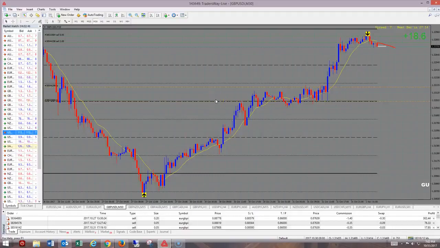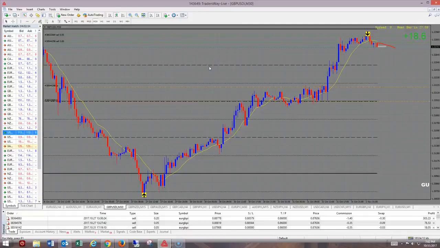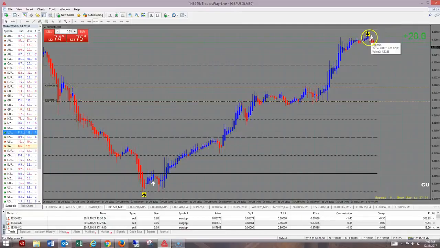Now just remember, even though it's a scalping indicator, it can be used on any time frame. And again, I like to use the binary option because it just gives you that extra confirmation. You know, so you got 1, 2, 3 right there. And as you can see, the candles are also Heiken Ashi candles, which I think is great. So it's a really cool indicator. It's very effective, pretty accurate. Again, if you follow the rules, stick by them, you will see some success with this indicator.